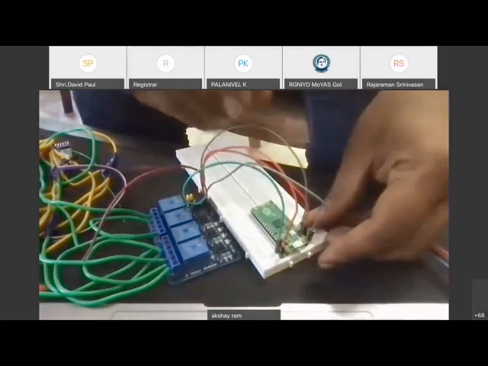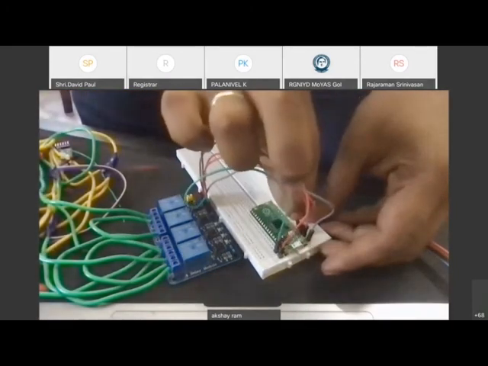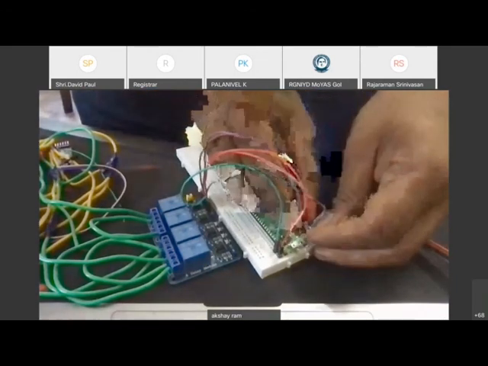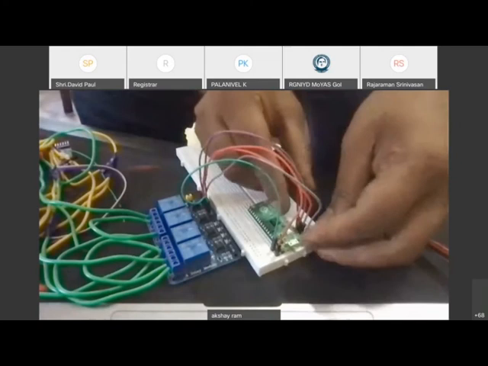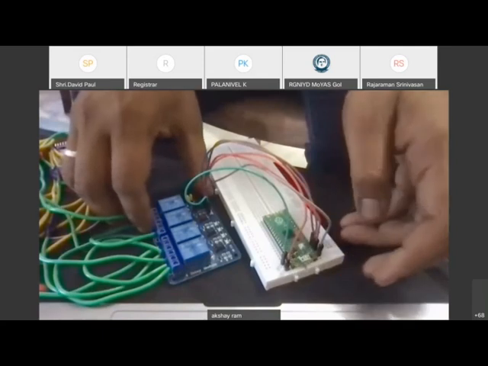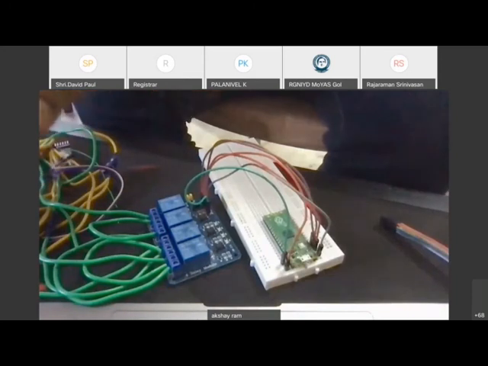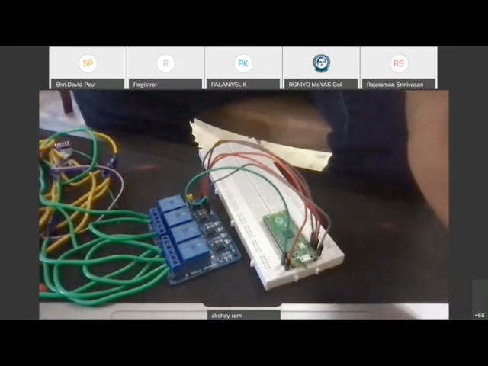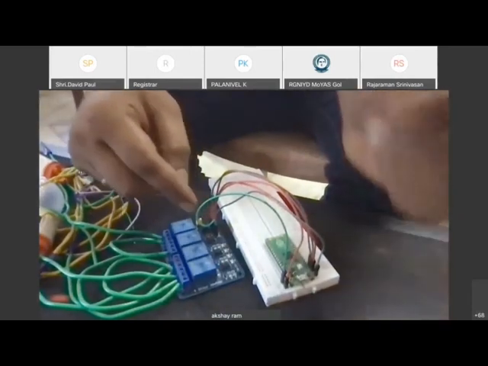So I haven't exactly followed what was shown on the PPT. There are no hard and fast rules about GP pins. Basically, you want to have the voltage right and where it has to go, and that's it. You can make sure what voltage it needs. If it needs 5 volts, you can power it from 5 volts. If it's 3.3, we take it out from the 3.3. That is the important thing, and it has to be earthed correctly. So now we have the relay module connected to the Pi Pico.